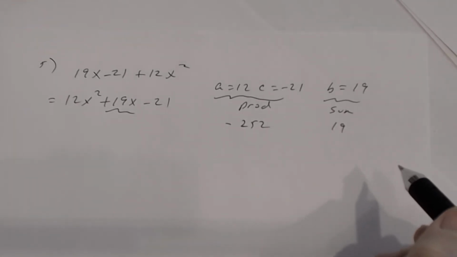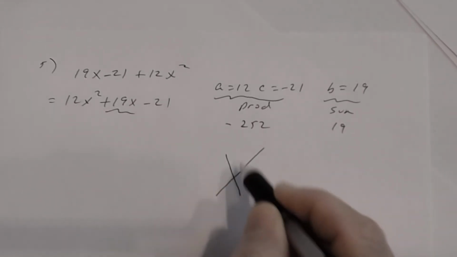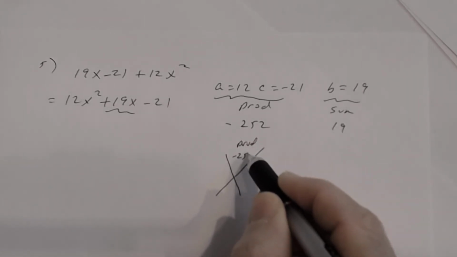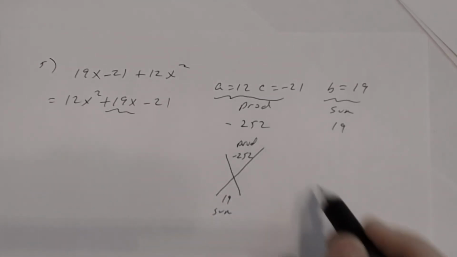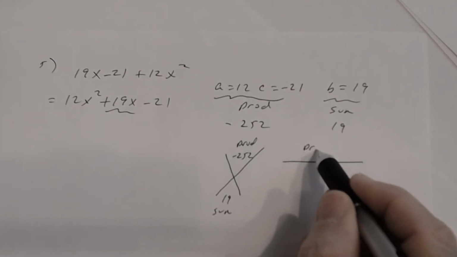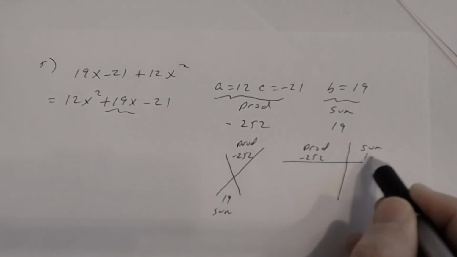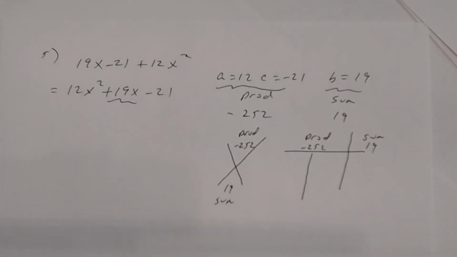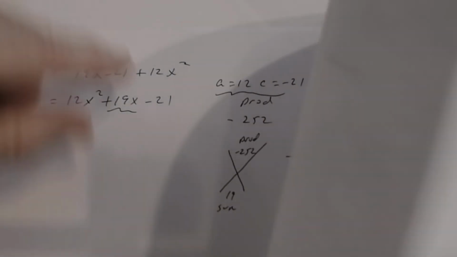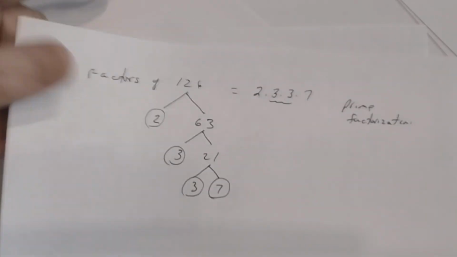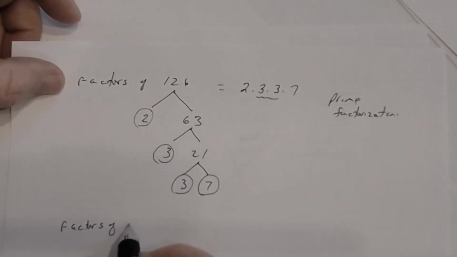All right, now, so you want to find two numbers whose product is negative 252, and whose sum is 19. All right, so we could do the table as well. Product, negative 252, sum, 19. Now, what I would do, just like we did this one. You remember this one? Let's go ahead and use that factor tree to help us. So this is positive. I know the product's negative, but when we do the factor tree, let's do the positive 252. So the factors of 252.